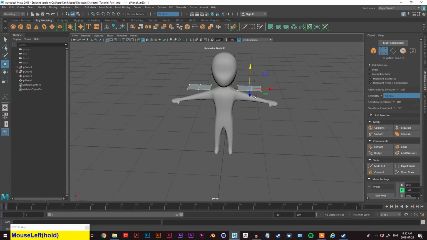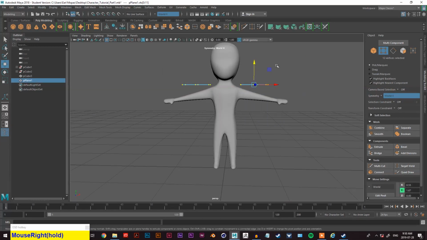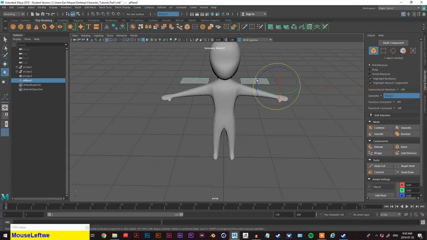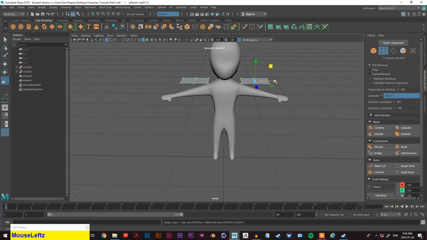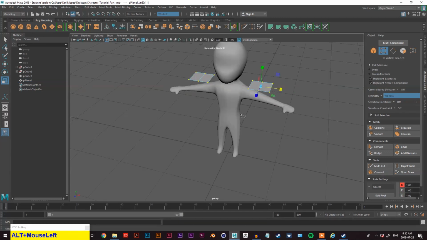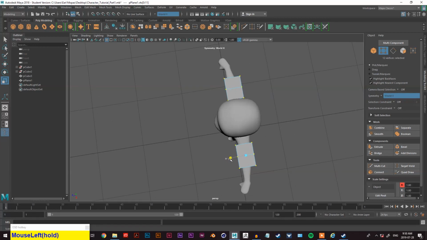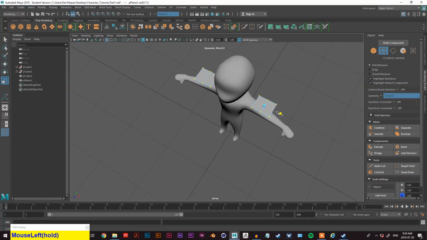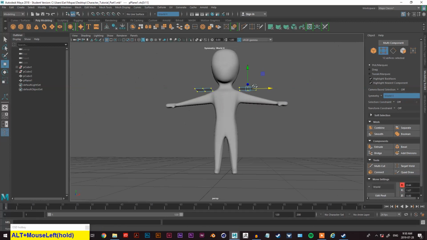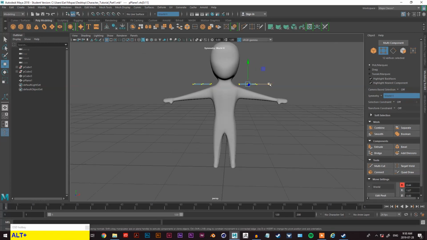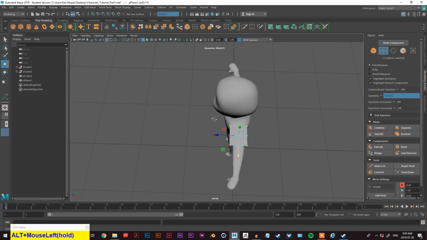You shift this up a tiny bit, and yeah, okay. And actually these are kind of big, so I'm gonna scale it in a little bit more on the Z, or vertex. Whoop. Scale it in a little bit more on the X, my apologies. And then on the Z a little bit. Yeah, that looks good. Okay, vertex mode. Shift it in a little bit so that's kind of parallel with his shoulders. Okay, cool. Yeah, I like that.